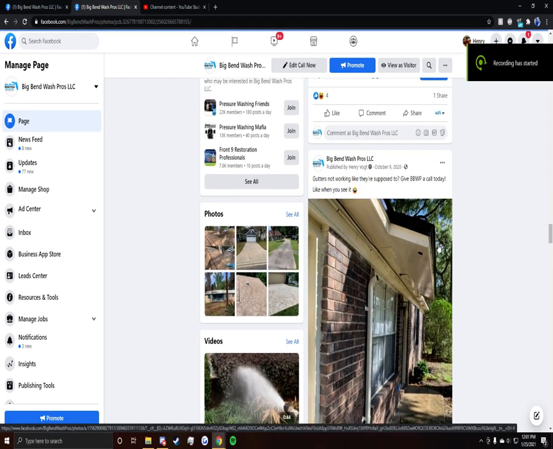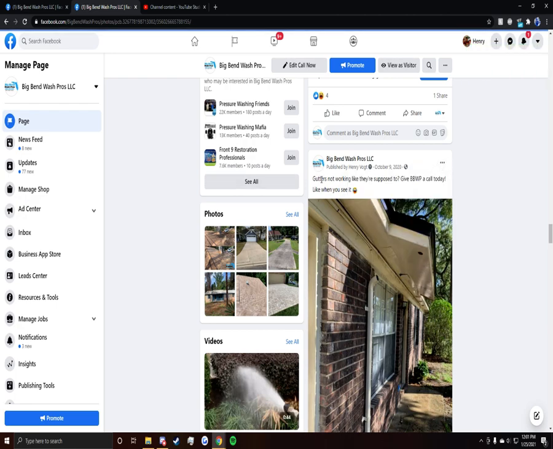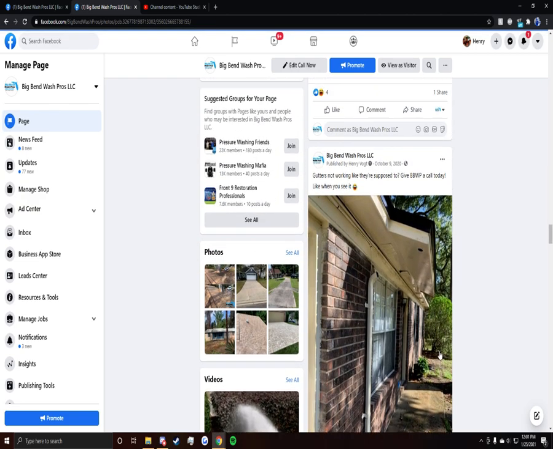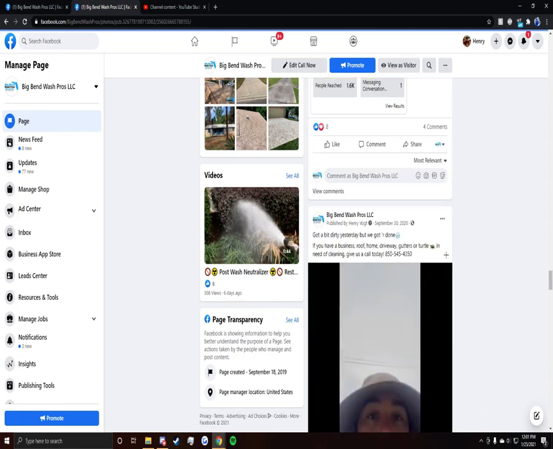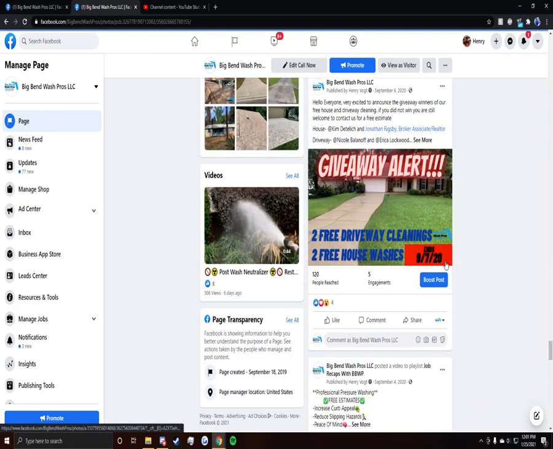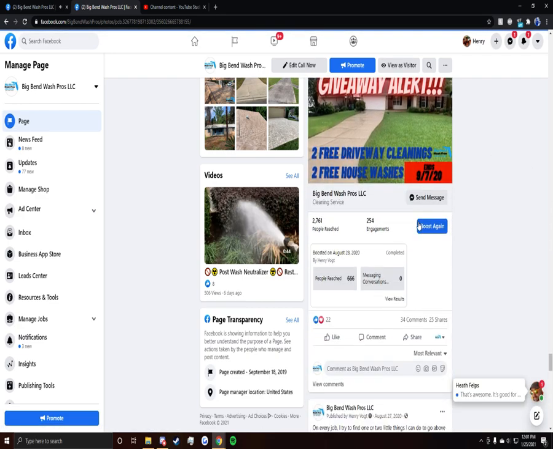I just want to show you real quick how to actually go in and update a post that you've already boosted. As you can see right here, I boosted this post, and it actually won't let me go back and edit it now. So if you find a typo later on, or you just want to update it, you're not actually able to. And I can show you right here.